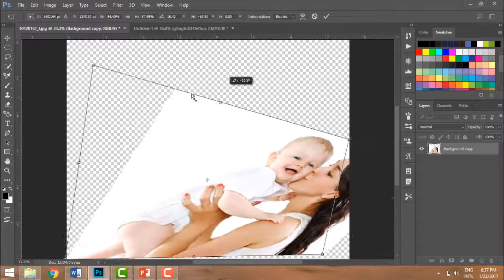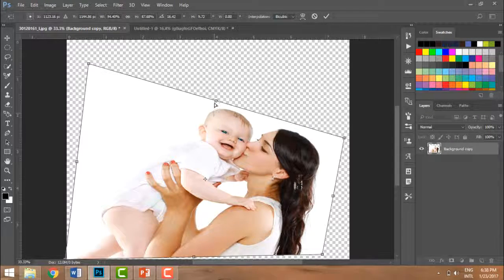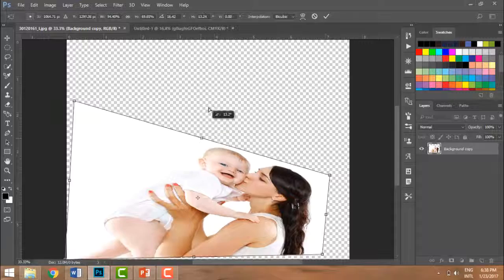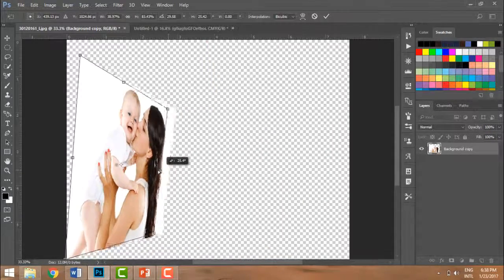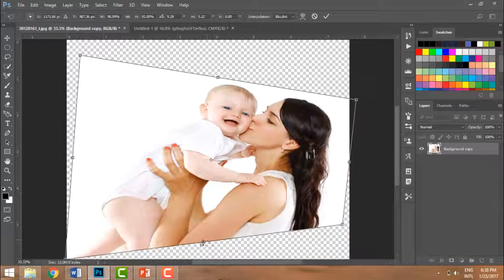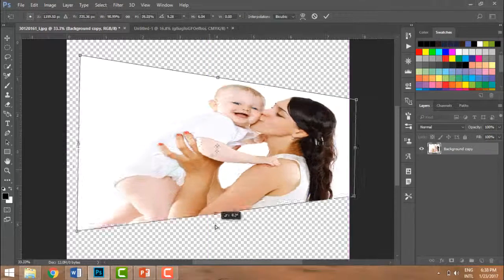So wherever way I want, I can do it. Again, I have this dot. This one will let me change in a particular direction. I want to make it down from here, or I want to change it here. I want to decrease it from this side. I want to distort it from the upper side. So I want to decrease it from the upper side. It will help me wherever I want.